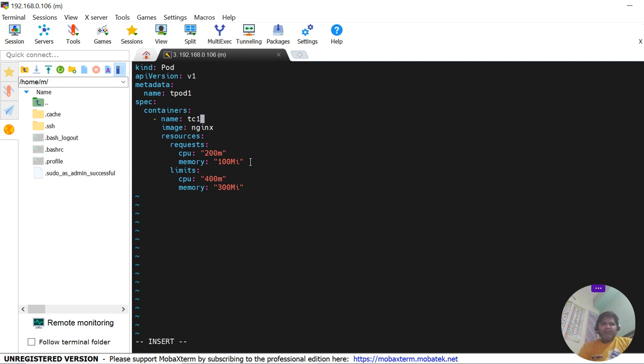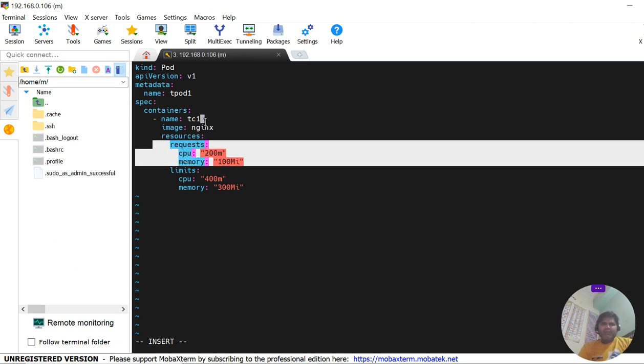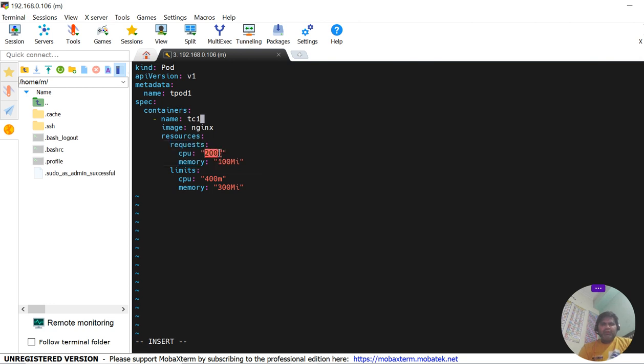Now you can see this is the request. That means this container should have at least this configuration: 200 milli CPU and memory, that means RAM, 100 millibyte. And limit, that the container can use a maximum of up to 400 milli CPU and 300 millibyte.